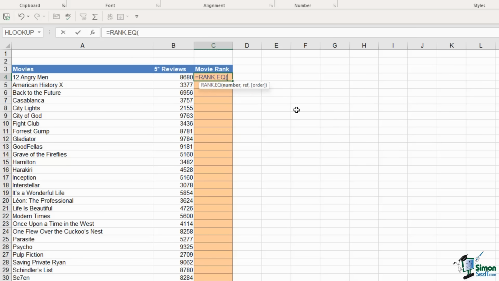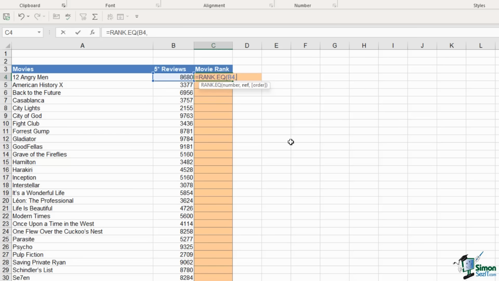Now the rank function has 3 arguments: number, reference, and a third optional argument, order. This is a really straightforward formula to use. The first thing we need to provide is the number that we want to rank, so that is going to be cell B4.